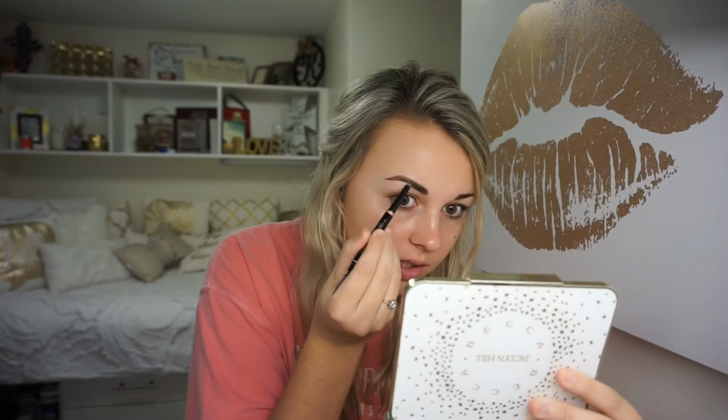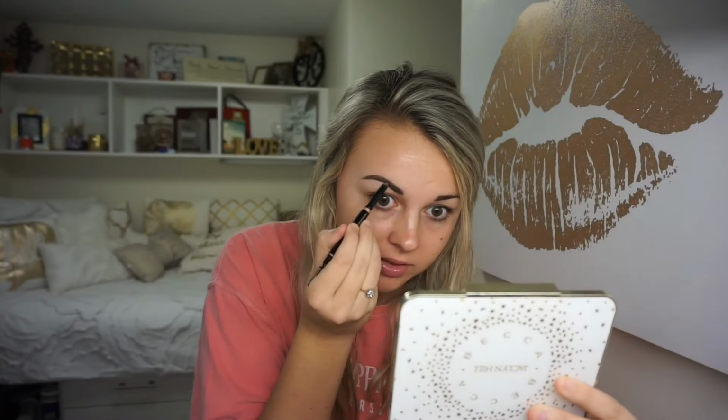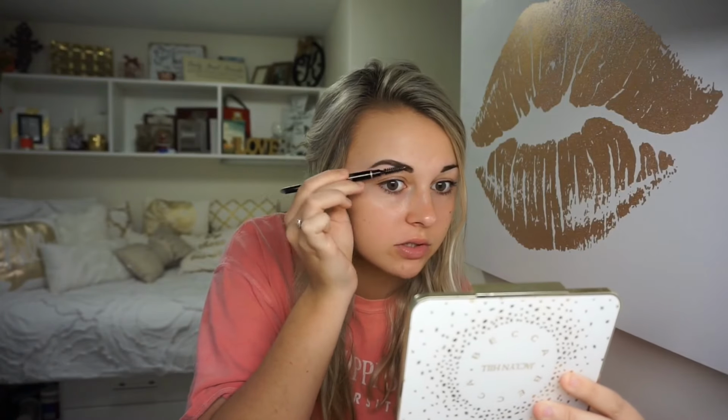And then, that's kind of a little too pointed for me. So I'll just round it out a little bit more. The good thing about this product, besides it being the best thing that's ever touched this earth, is it has the spoolie on the end, so if anything's ever too intense, you can just brush it out, make it look a little bit less harsh.